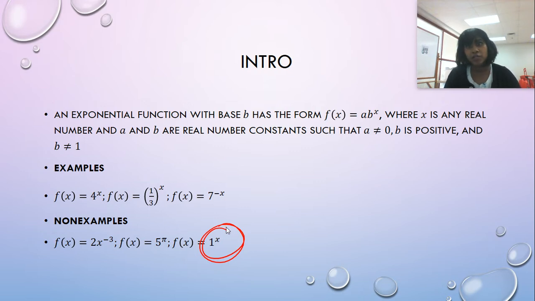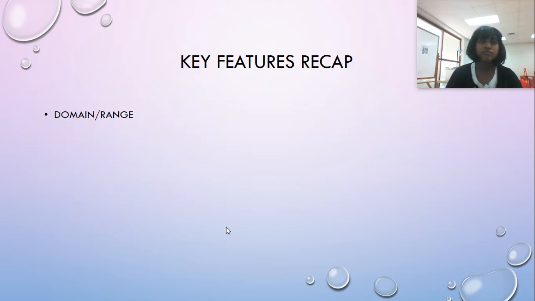And some of you might say, well, why is 1 raised to the power x not an exponential function? Well, that's just because it's a funky function. What is 1 raised to the power of anything? It will always be 1. 1 times itself, 300 times will never change. So 1 raised to the power of 300 will still be 1. So 1 raised to the power x will always be 1.